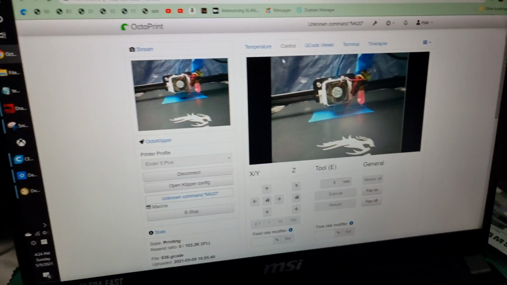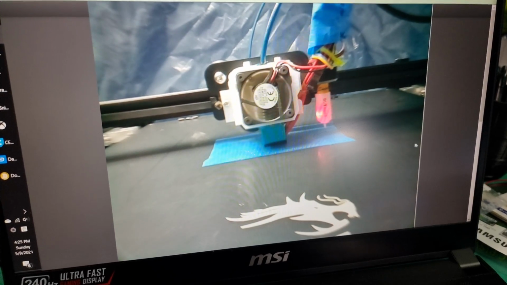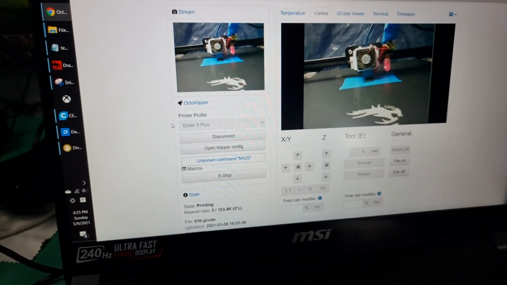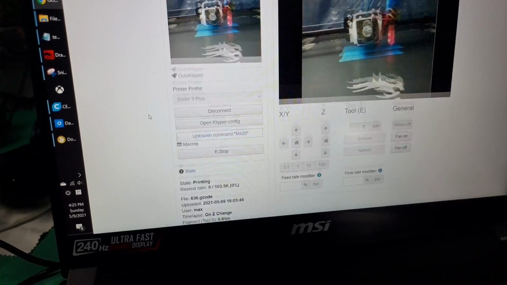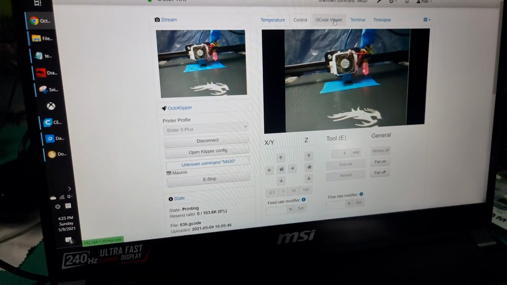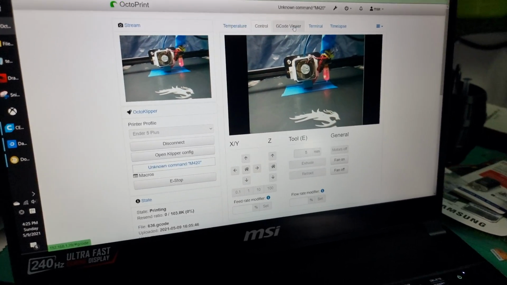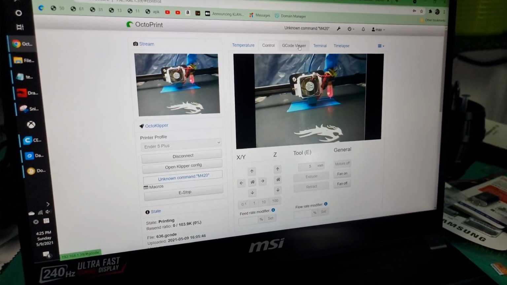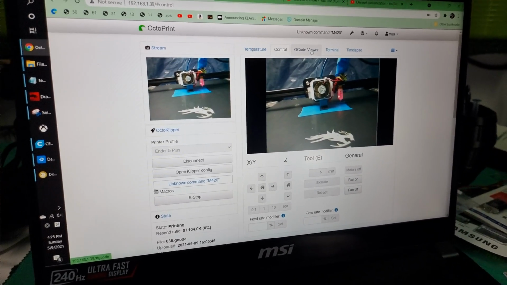Anyway, back to Octoprint. I've got it locally connected here, and you can see exactly what's going on, and it's also making a time lapse so you can see it later, which is really nice. Before this, I would be going back and forth with the SD card, which was a pain. I really like Octoprint. It's pretty easy to use. Klipper, once you get the ball rolling, is pretty easy to use, and I would say it's definitely more accurate. My prints are a lot better, and I can print much faster than regular Ender firmware.